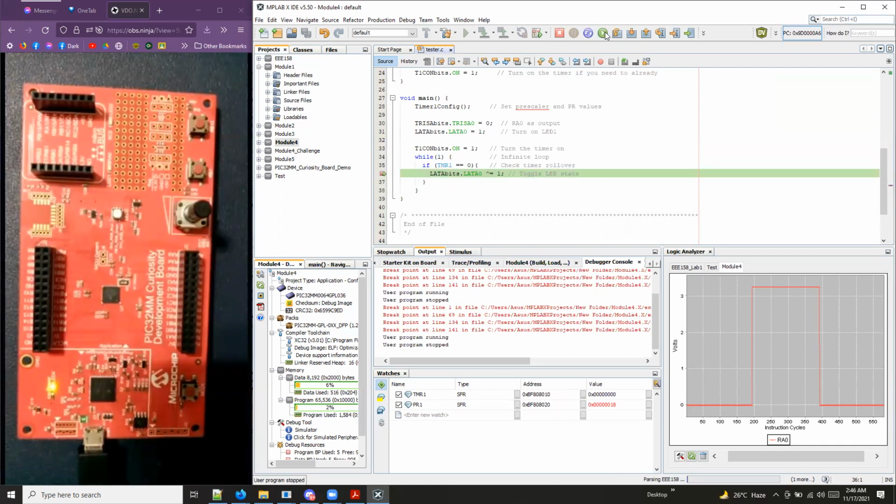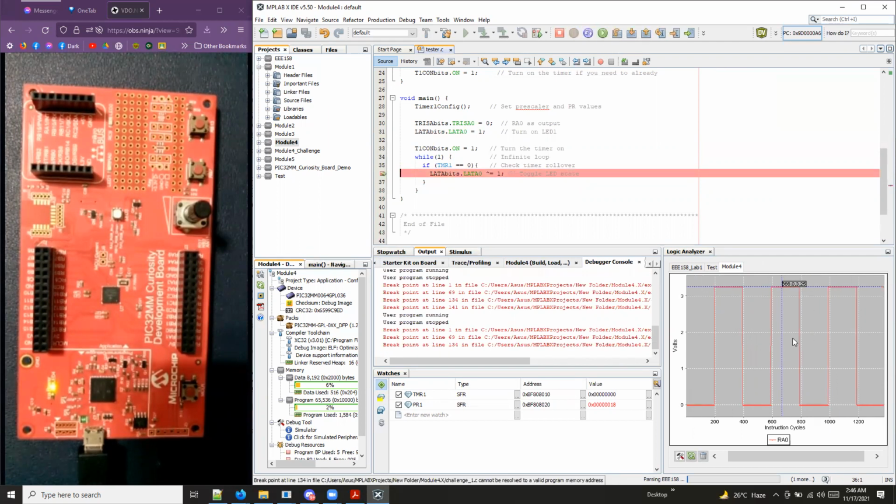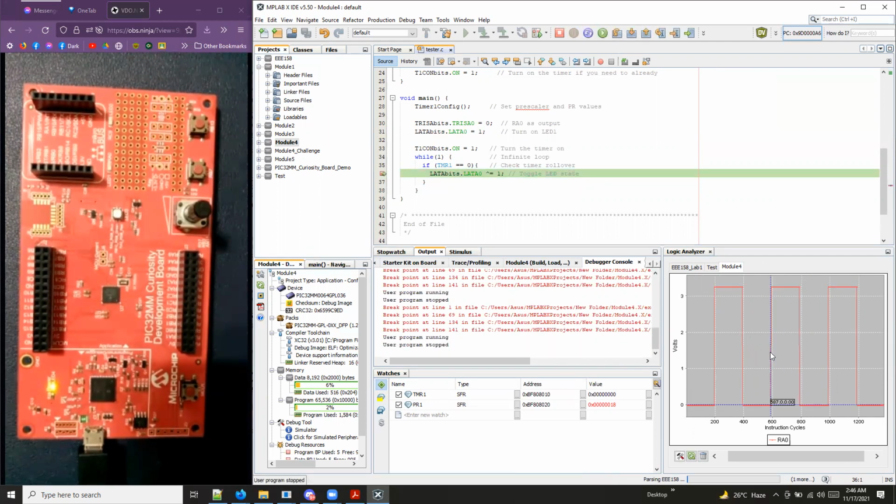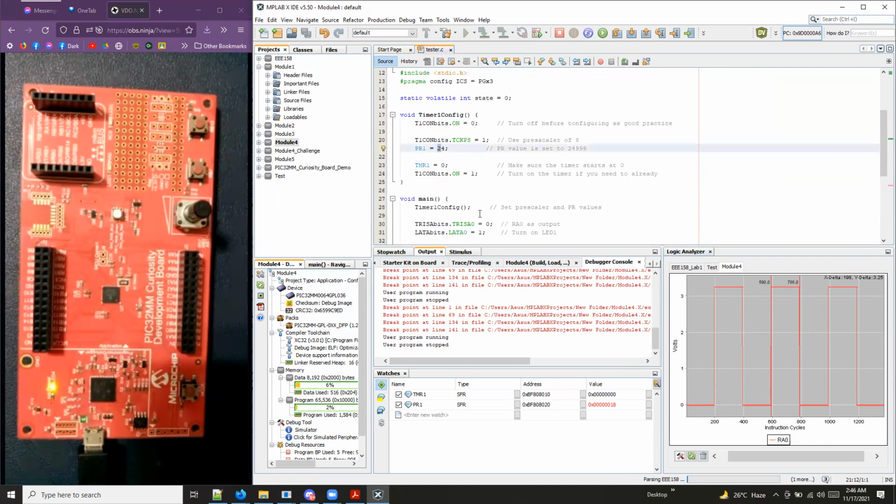And again. And again. So it's just like your lab exercise 1. And then you can see the distance or pulse widths are fairly regular, and that is our expected result. So we can take the difference here, and you can expect it at around 200 cycles, which is the PR value we set.